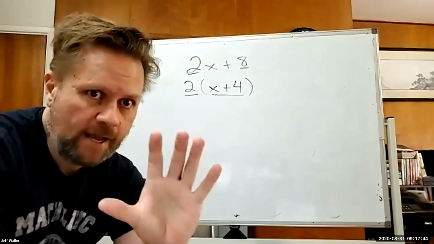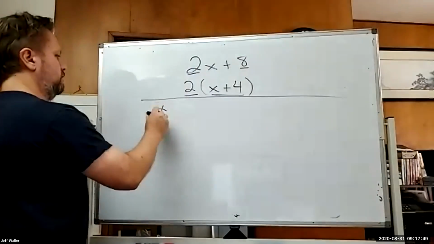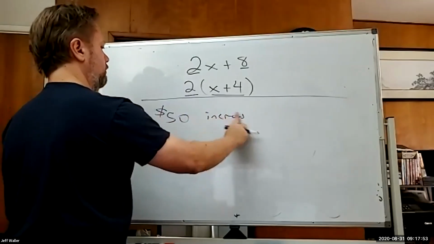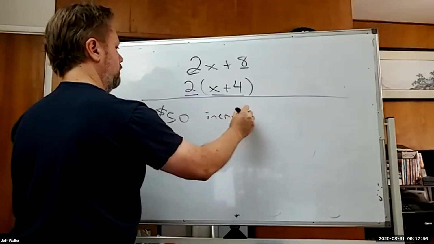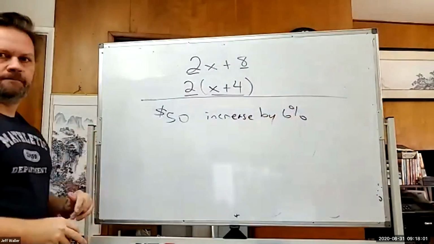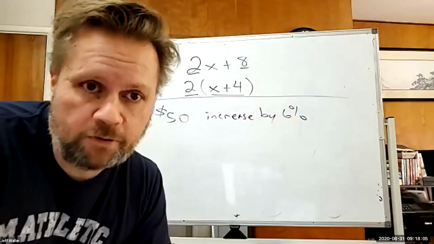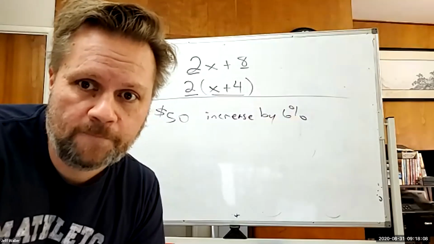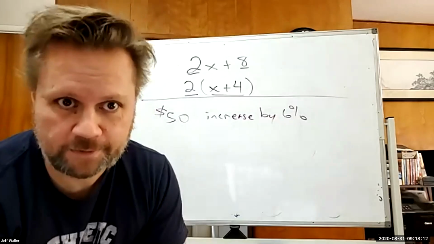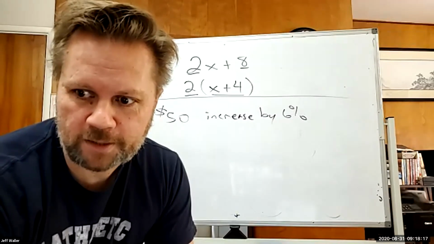All right. So with that idea in mind, if I had something that cost $50 and I want to increase it by 6%. Right, I'm the store. I paid $50 on it. I want to make a profit, so I'm going to increase that up. If it was our bookstore, it'd be more like increased by 35% or something. But let's not be our bookstore. Let's be better. I think you all know what I'm talking about.